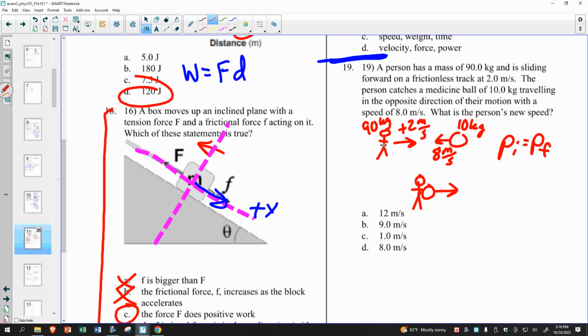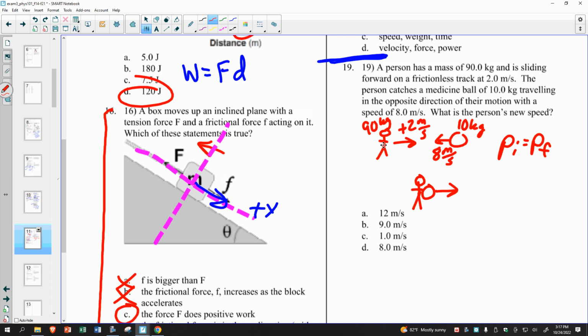Anytime I have these collisions where both objects are moving, remember in chapter 6 there are two types of problems. There's where you run into an immovable object. That's where we're applying Newton's second law, that F equals delta P over delta T. And then there's these where you have collisions of particles that bounce off of one another, where we say that the conservation of momentum, P initial is equal to P final.